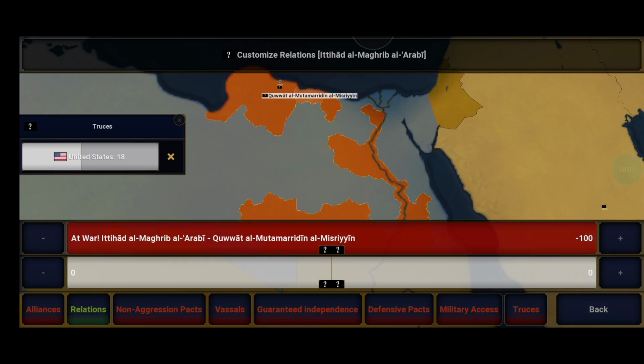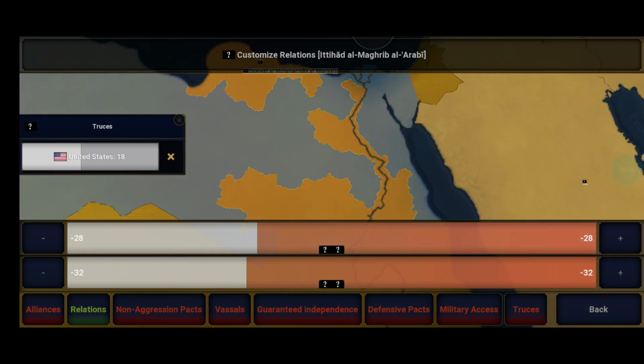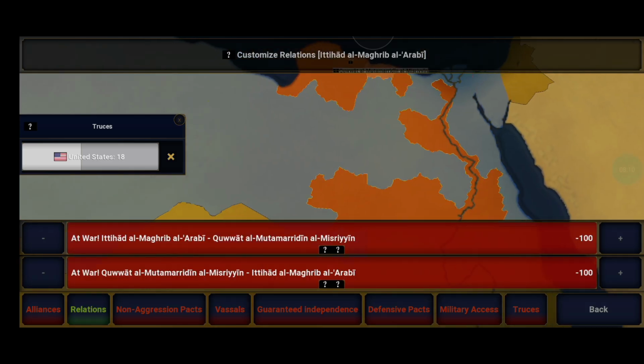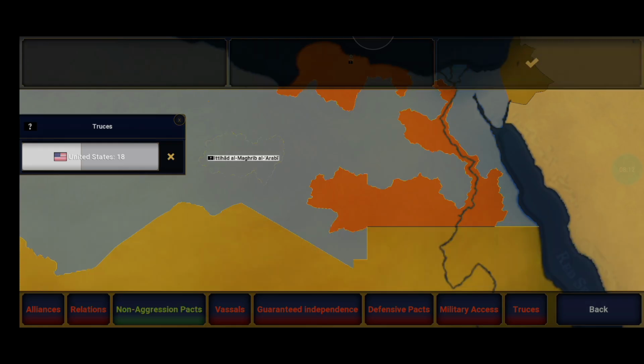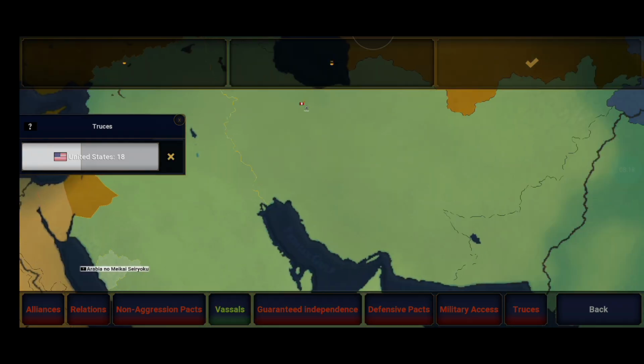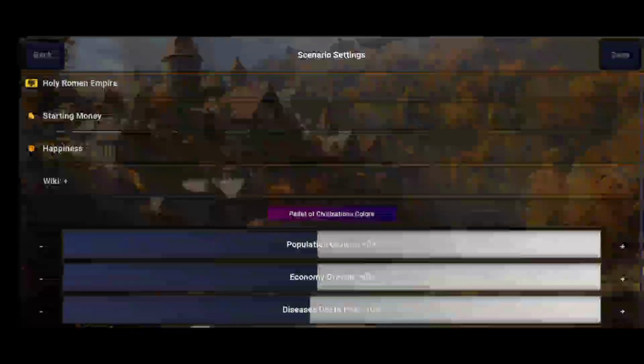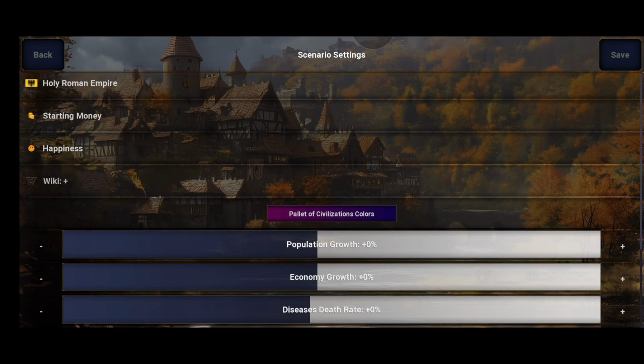Slide all the way into the left, because the left means negative relations and the right is positive. So I already explained this. Country independence, vassals.